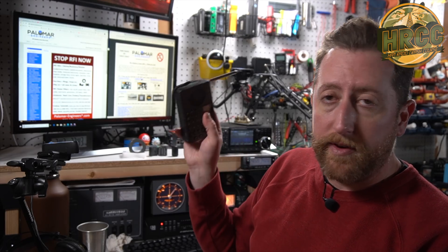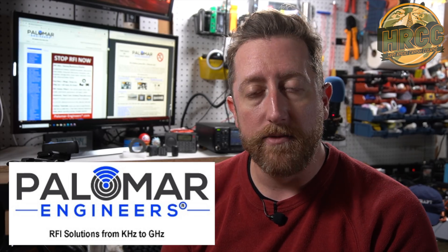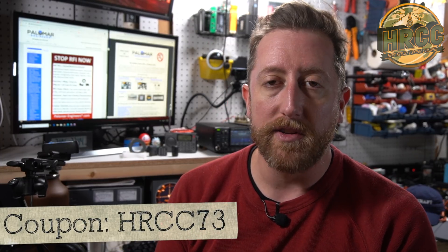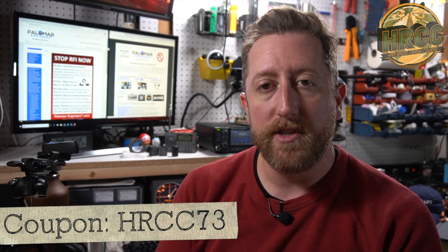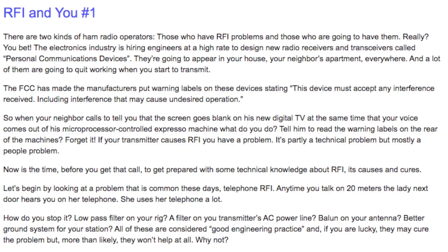It's good from time to time to do this — shut the power down, do a check with a shortwave radio. I'm using the Tecsun Skywave SSB, but just about anything that can do shortwave is going to work. Single sideband might work a little bit better because you're going to replicate exactly what the radio is seeing and hearing. Big shout out to Palomar Engineers — I've been a fan of their products for a long time. I spoke with the owner at the Ham Jam in San Diego last year about RFI in my shack, which led me down this rabbit hole. Palomar Engineers — not affiliated with me, I purchase everything on my own — but they offer all of you a discount. Use code HRCC73 at checkout to get a discount on their products.